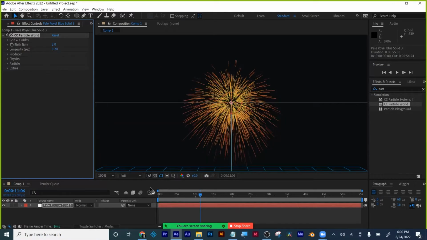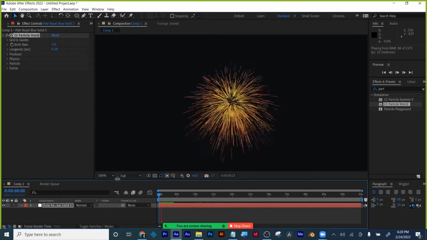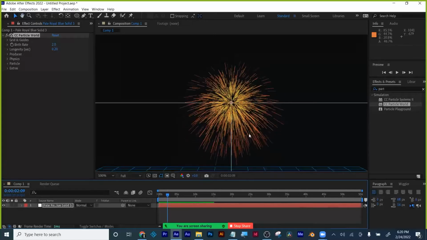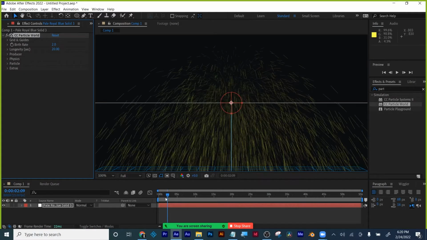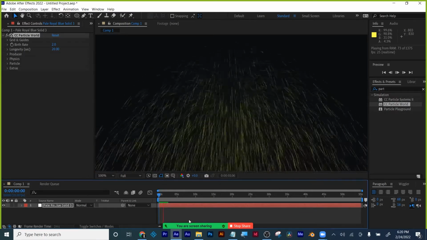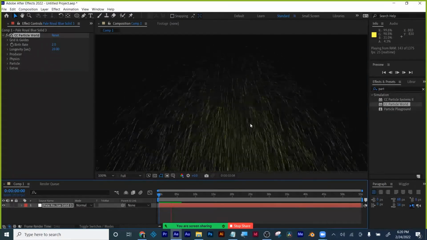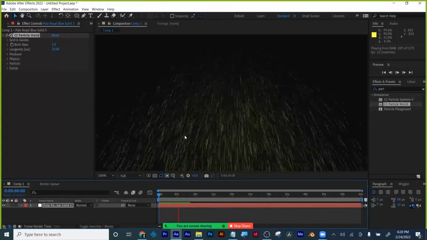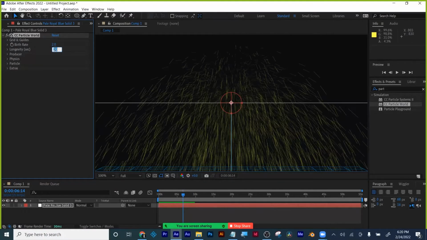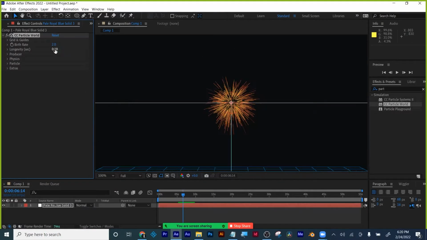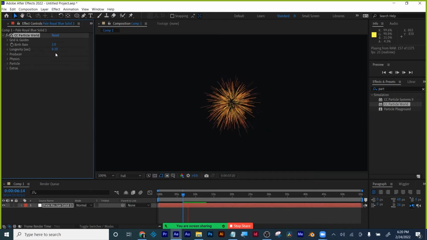See, I can do a fraction and they're not living as long. Now watch what happens if I change it from a fraction to a larger number. See the difference in the animation? Because they're living longer, so they're staying on the screen longer and doing something. Whereas if I change that, completely different look and feel.